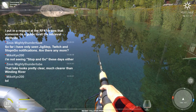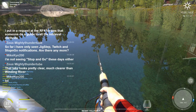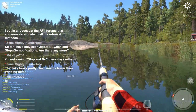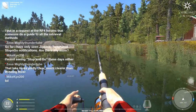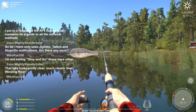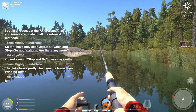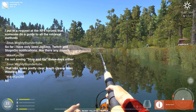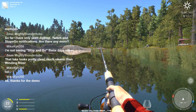You see it jig step then. I've got full speed, sorry about the noise guys, full speed and shift press, because it's such a heavy lure, to get it to actually bounce. You see how much my rod's bending; don't be scared of putting that amount of force on. You see it bouncing, there's a fish on that. Oh, right, well, broken it. That shows you, mate. God, but you saw it was bouncing.